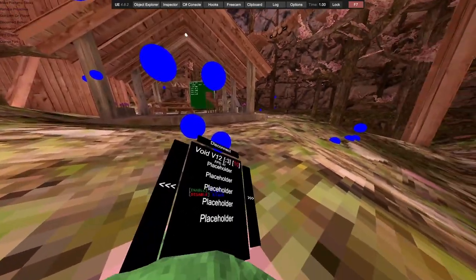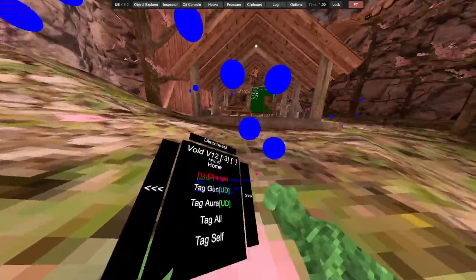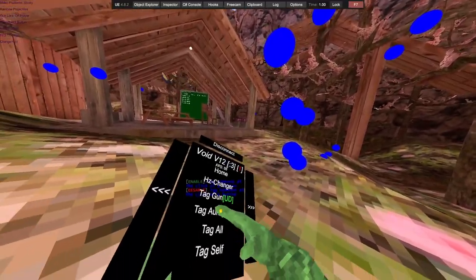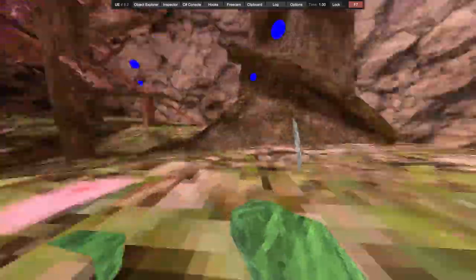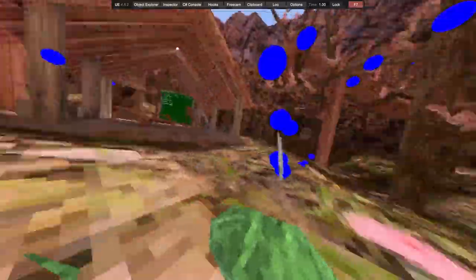Just got placeholders. And then we got advantage stuff. Hurts. Changes the game's frame rate. Tag gun. Just tags people. Tag all right. If anyone gets close to you, they get tagged. Tag all, tags everyone. Tag self. Field box ESP. Box ESP traces infection. Scanned on ESP charms. Velocity ESP.